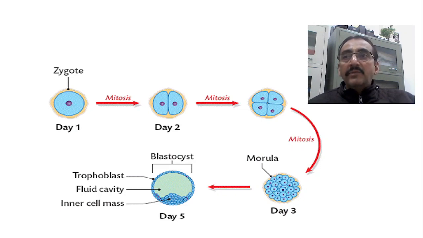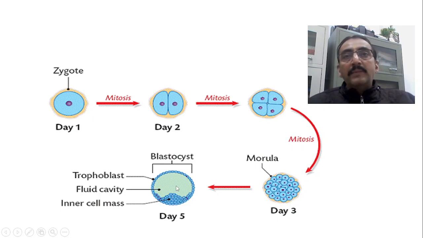When it comes and gets attached for implantation in the uterus, the zona pellucida of the zygote becomes a little breaky, and fluid which is present in the uterine cavity starts entering inside the zona pellucida, and as a result a cavity is formed. Because of this fluid-filled cavity, the cells are pushed aside. The outermost cells are pushed to the side, which are called the trophoblast. The innermost cells are called the embryoblast, and the cavity formed in between is called the blastocyst. This whole structure is also called the blastocyst.